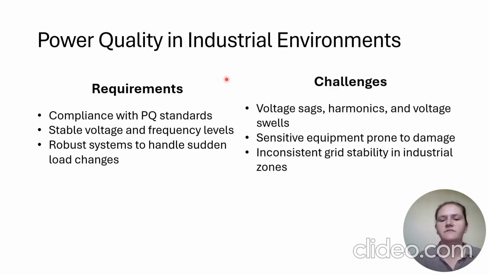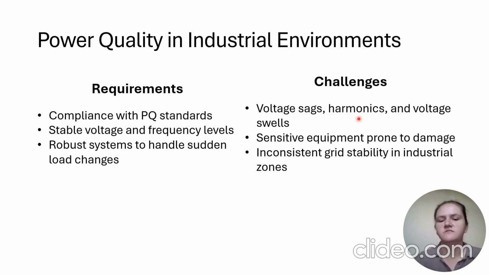In the industry, we have some challenges, for example, voltage sags or voltage swells. Voltage sags happen if, for example, a motor starts up. By starting up, the motor needs a high starting current, which will cause voltage sags. On the other hand, voltage swell can happen if we switch off a motor, like a huge load. These can cause intermittent lockups, light flickers, or garbled data.